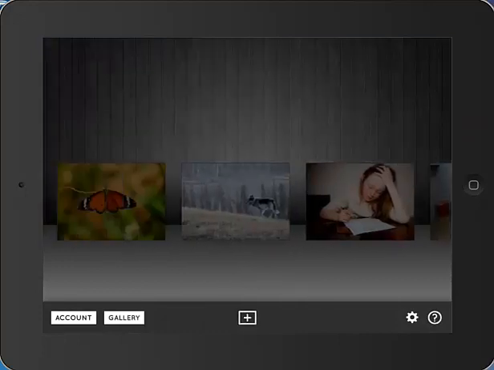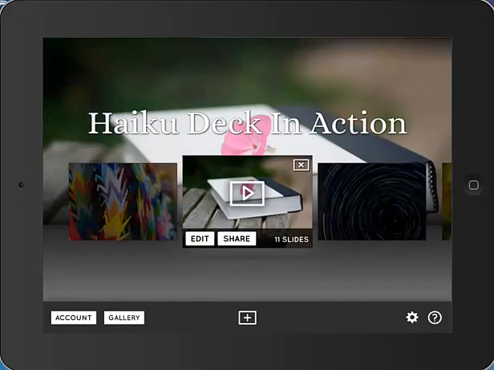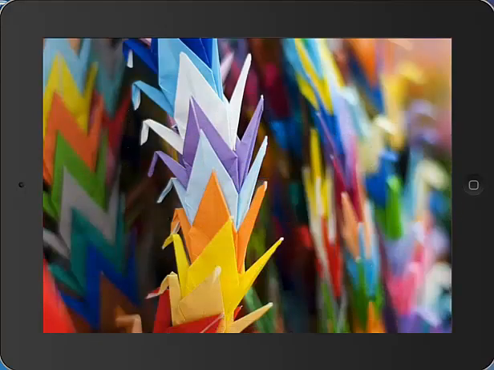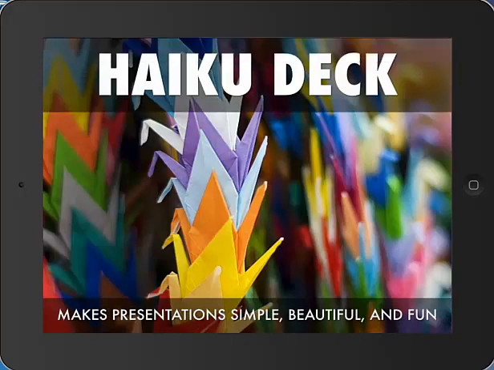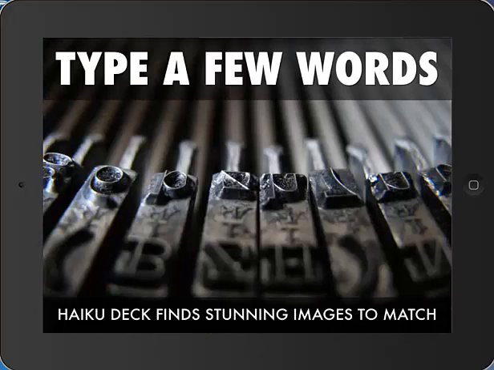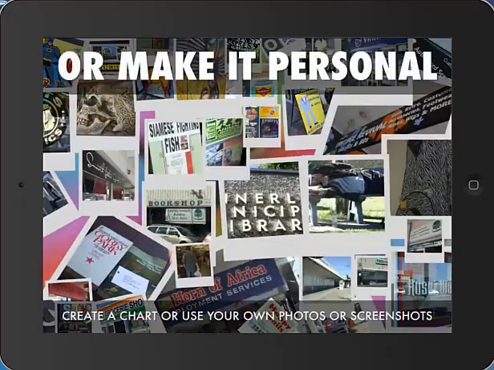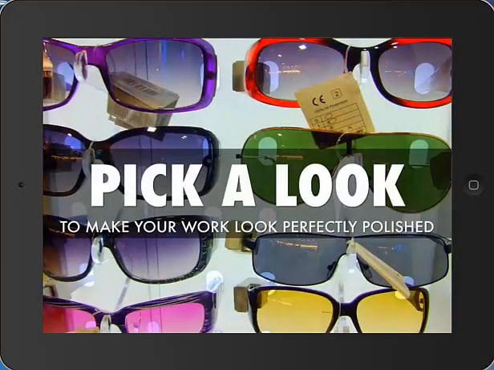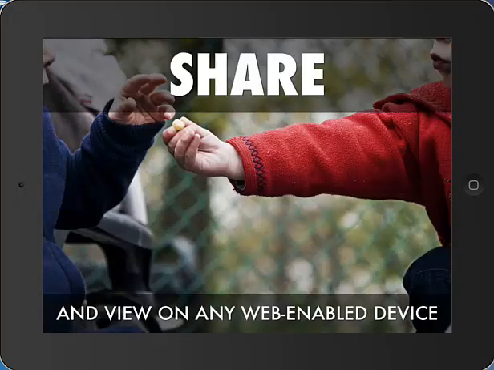Okay, this is Haiku Deck, and let me give you an idea of what things can be done with it. Essentially, it's a large search engine that has absolutely stunning Creative Commons cited images inside of it, and it's really a simple presentation app. You can search for these beautiful images, and then you can add banners at the top, at the bottom, in the center. You can make it personal. You can create charts or add your own photos or screenshots in addition to searching on Haiku Deck for images as well. Some of the banners are at the top, some in the middle, and some at the bottom.